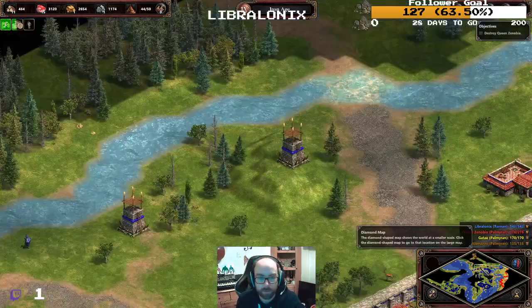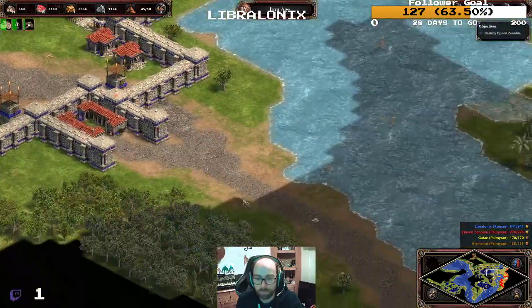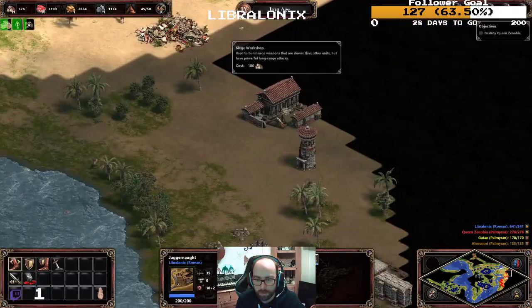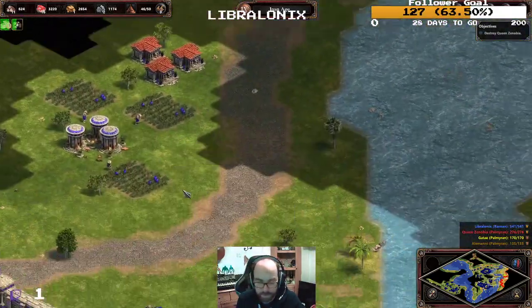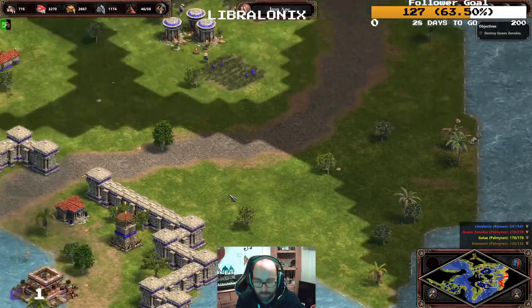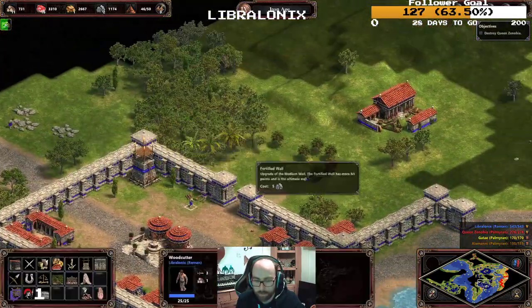So we don't need them anymore. We've got plenty of resources. Alright, setting them down here to just attack that. And we're building up this siege army. I think we're probably actually going to struggle, aren't we?